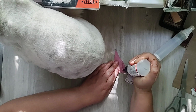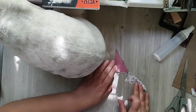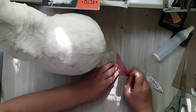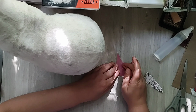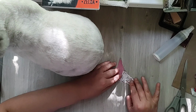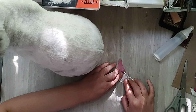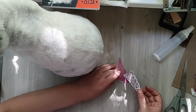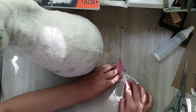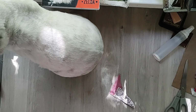And now I can leave him. I can allow him to be on my table because he doesn't lose his fur any longer. Which fur? He doesn't have fur yet. So I can play with the glue in here, and he can stay with me. Wait, what am I doing? I'm doing something really wrong. I don't know. This is how it was supposed to be? Maybe? I don't know.